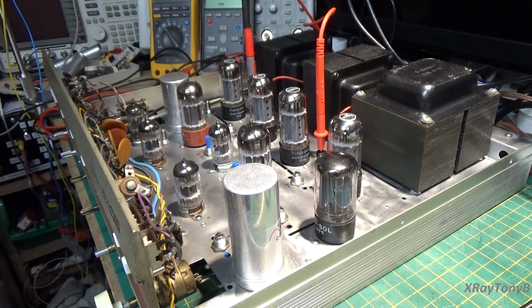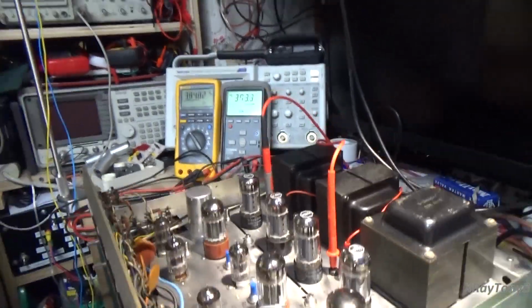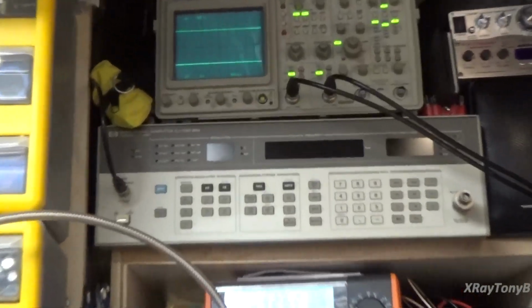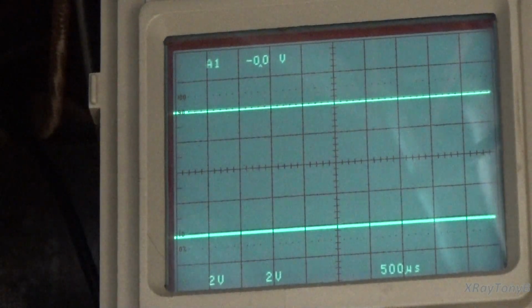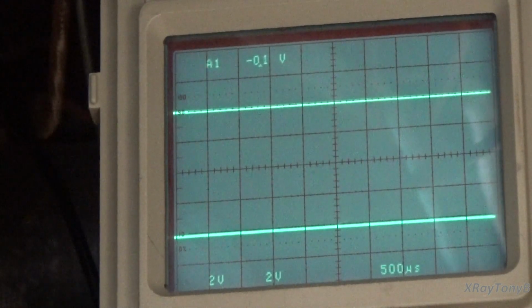Once you do that, you can put a signal from your audio generator into there, and if all goes well, which we know that it doesn't always, we should be able to see something come through here now. Well, let's see what we've got. Oh, it would help to turn the signal generator on, huh?